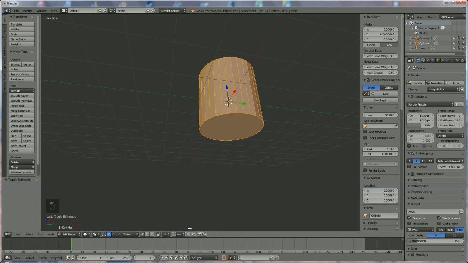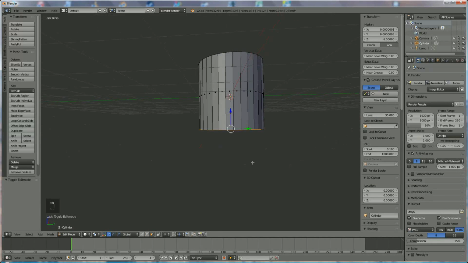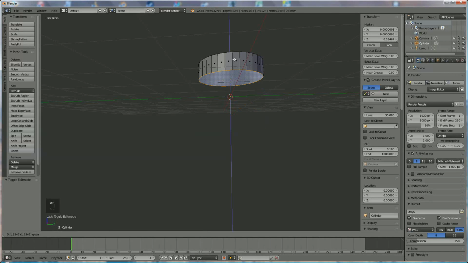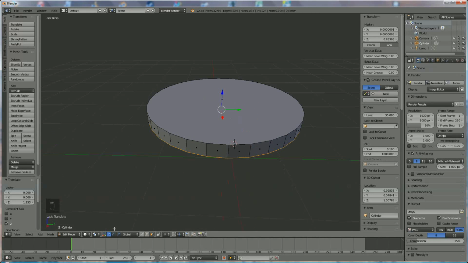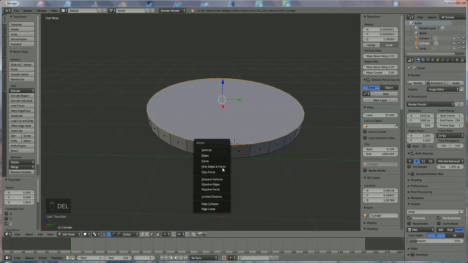Now the first thing we're going to do is shrink that cylinder, so therefore we go to edit mode, face selection over here, right click on that one, and we're going to bring that up to a very thin, and we're going to select the top view where we're going to press delete, going to delete the face.